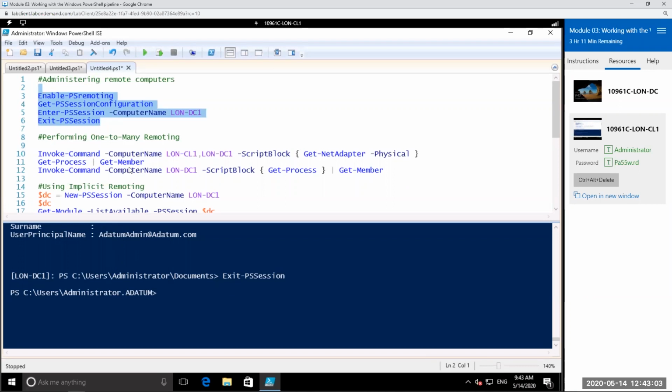Now you can do one to many. So in this case, let's say for example I wanted to run a command against multiple different systems, or even an array of systems, right? Right now, we only have 2 systems that we're going to target, but I could create an array of hundreds of machines to go in and manipulate those objects with, let's say, Get-NetAdapter -Physical. Now in this script block, what that's doing is allowing me to run whatever I've got contained in that script block against these numerous systems.